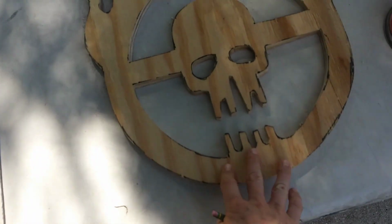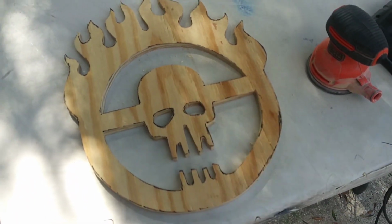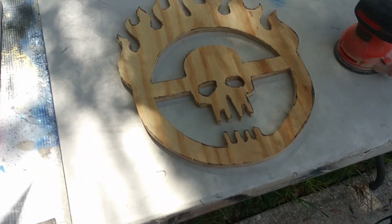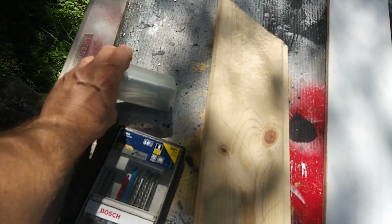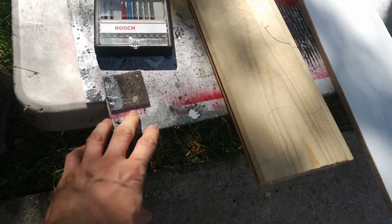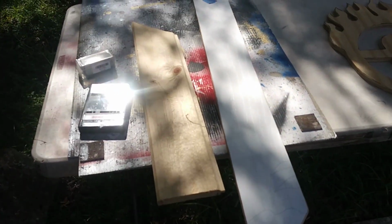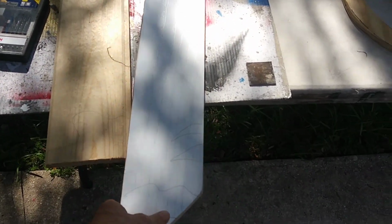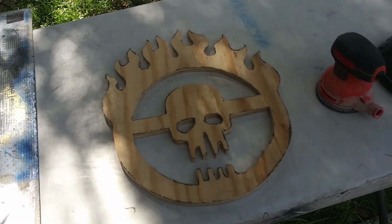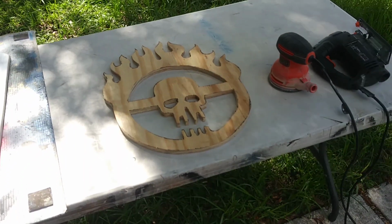And the reason we're doing this out of scrap is we're gonna burn it in a second. You're gonna see how sick that comes out, so it's worth sacrificing the blades. And I did finally get my 50 pack in the mail. You can even test it on something like garage sale type material or some kind of plastic bins, but just experiment a little bit. But let's send this down and get to the burning.